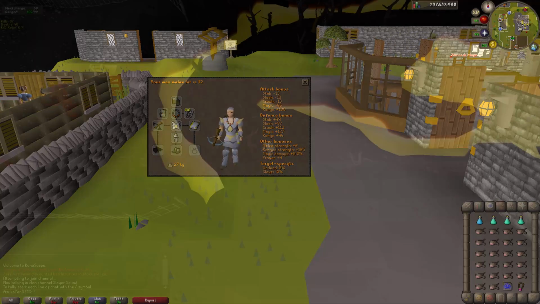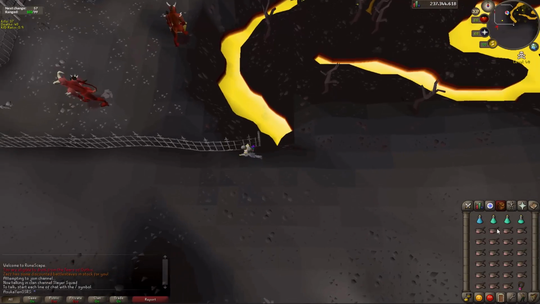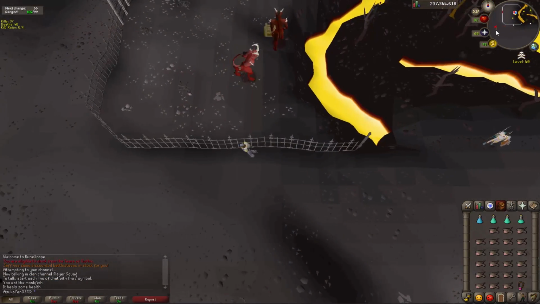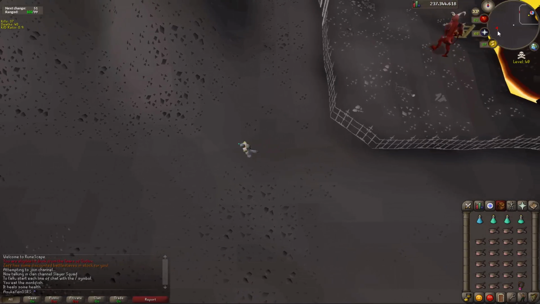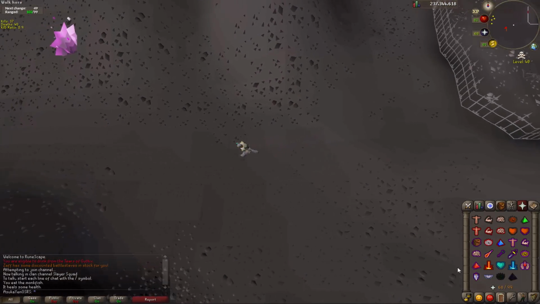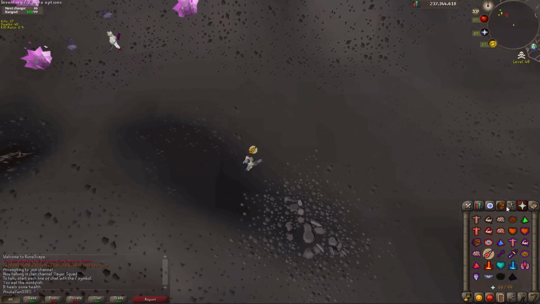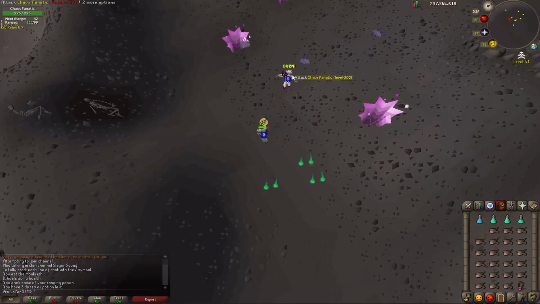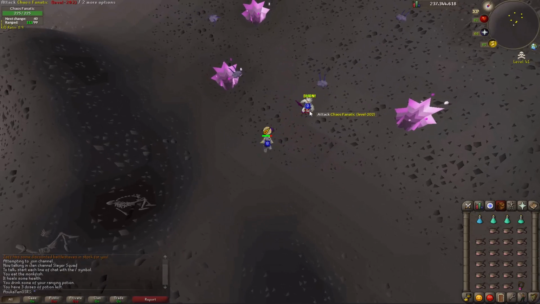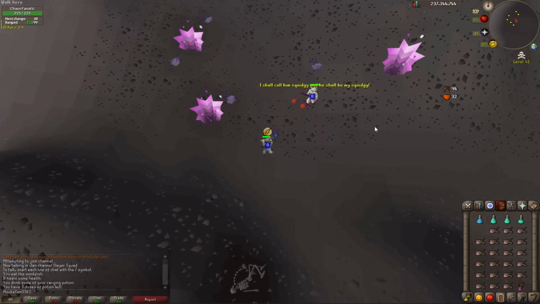So now that we've got all that junk out of the way, we can get into the kill strategy. Now this guy does use only a magic style attack, so as soon as you get into range, throw up your magic prayer and begin the kill. Much like one of the other demi-bosses, the Crazy Archaeologist, the Chaos Fanatic constantly babbles some different quotes, but unlike the Crazy Archaeologist, we don't need to watch out for a specific line of text.